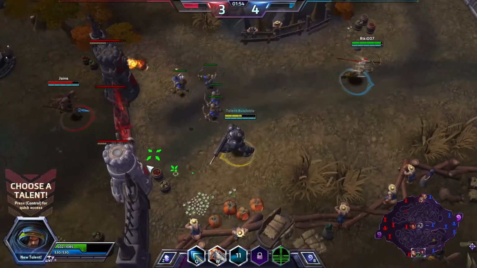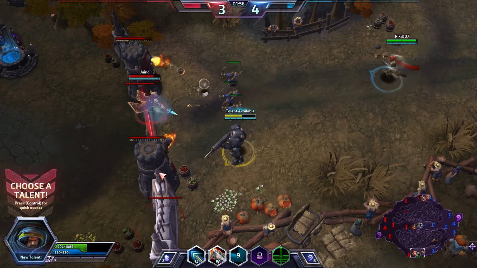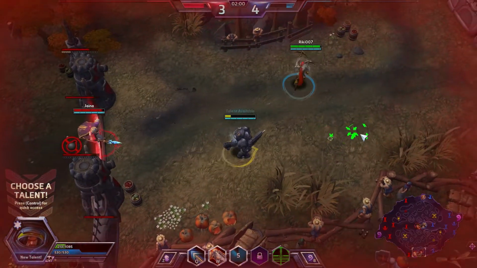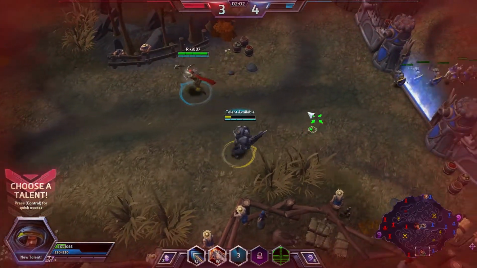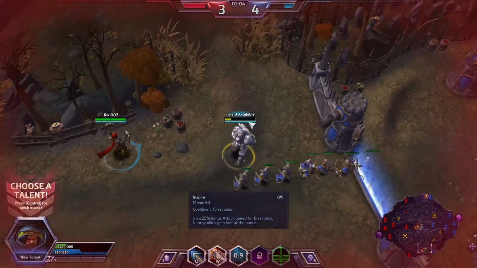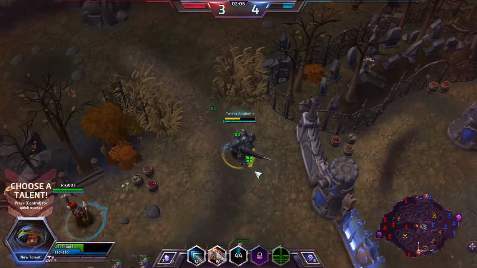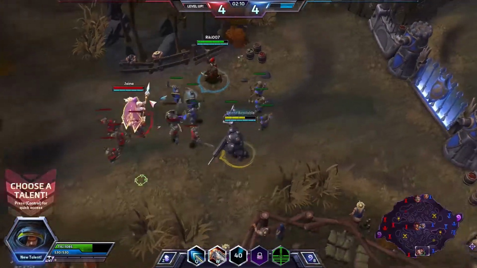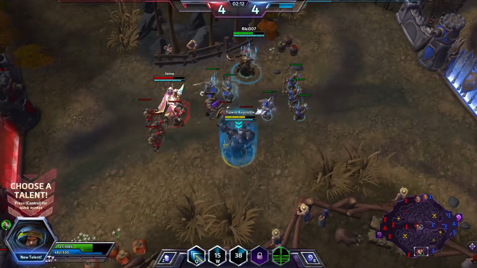Let's just do this on purpose. Stand right here until the tower starts attacking us. There we go, and activate. Oh no, it didn't activate. It was actually under cooldown. There we go. So it heals me almost completely. Okay, but at least half. It heals me at least half. But with upgrades, it actually becomes even more powerful.